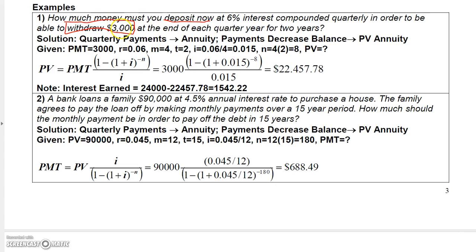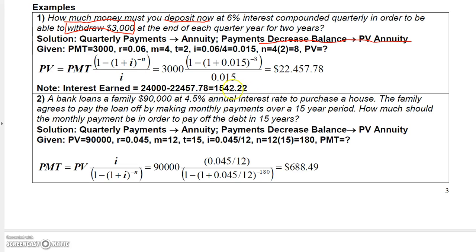So we want to find out what minimum amount we can put in there so that when we withdraw that last withdrawal, we won't have any money left. Since these withdrawals are going to decrease the balance, this would be a present value annuity. So we want to know what's the present value of these $3,000 payments that are going to be paid out of the account to us. In other words, reducing the balance that's in the account. So we're going to use this present value formula, where you're solving for present value given the payment.